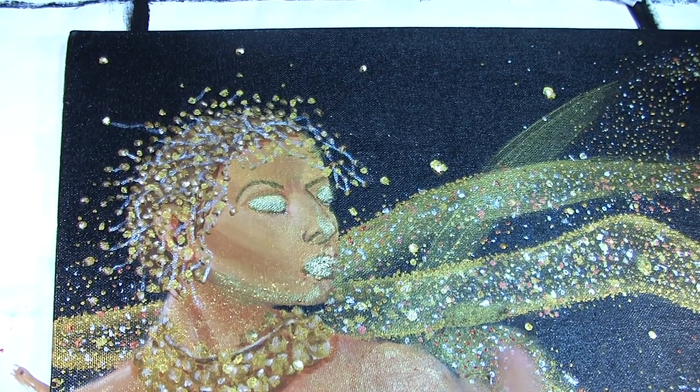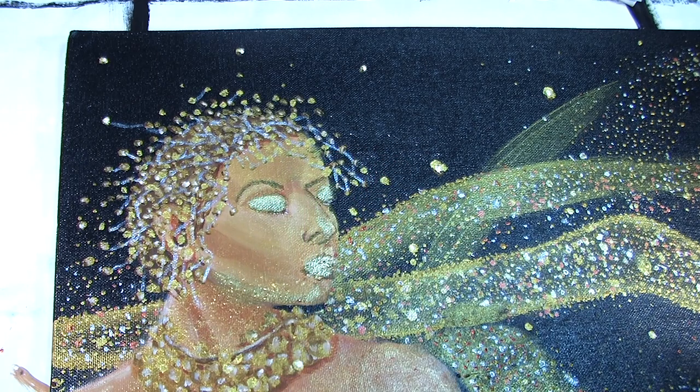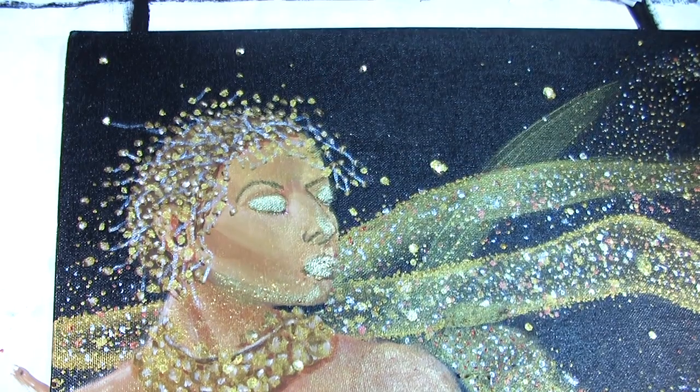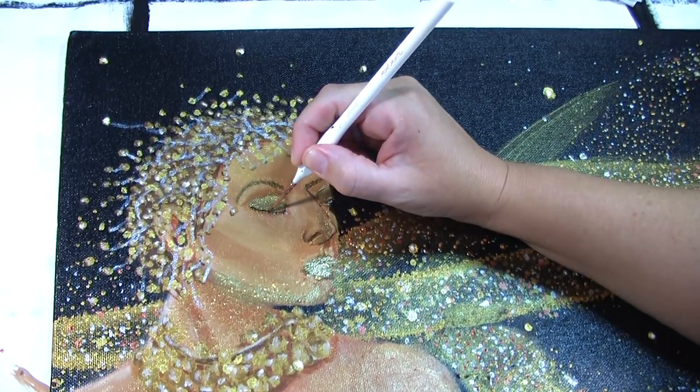Because I'm not happy with the way that I accidentally went over her eyelashes. I'm just going to draw this line in Mars Black back in.